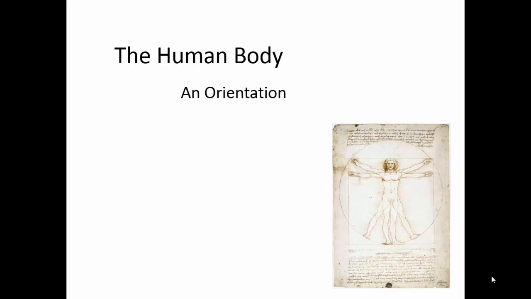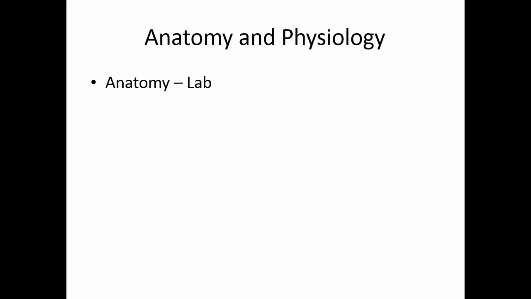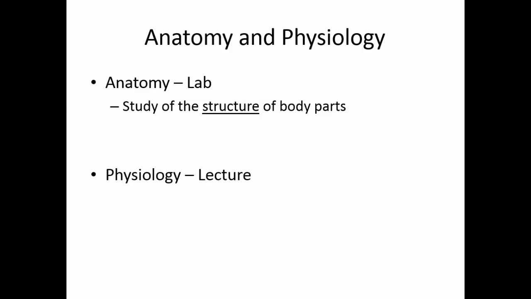As we start our study of anatomy and physiology, we need a little orientation to the human body. Anatomy is primarily going to be the focus of lab because this is the study of the structure of the body parts. Physiology is primarily going to be the lecture portion of the class because this is the study of the function of the body parts.